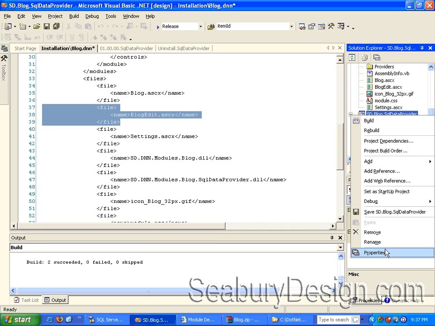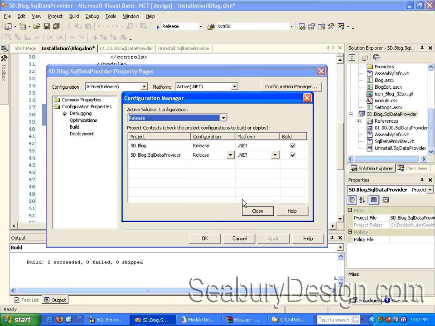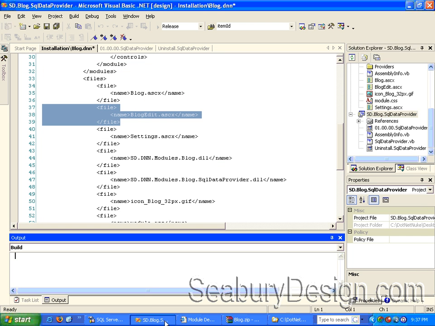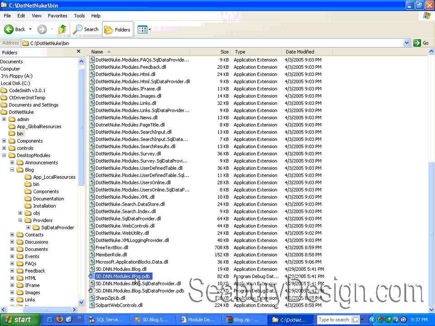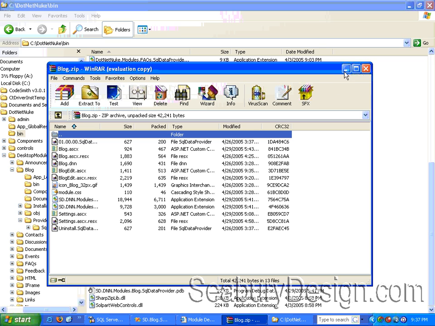As a matter of fact, I'll just go ahead and do that now. Configuration is release. Let me just make sure. Yes, okay, it did for both of them, so we're safe. And I'll do a quick build. Good, that built okay. So we can go back out and grab these one more time, and we'll put the release versions into our zip file. Great, now we have the fastest running DLLs that we can put out there. This is pretty good at this point.